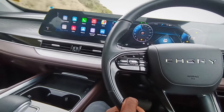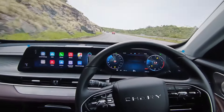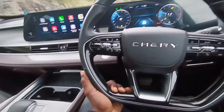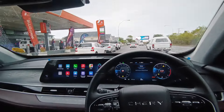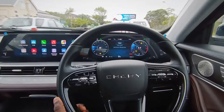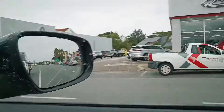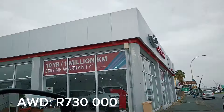Is this car available in diesel? No, it's petrol only for now — there's no diesel variation yet in this model. The base price for the Chery Tiggo 8 starts at R607,000, which is the base model with no sunroof and 16-inch alloys. The one we're reviewing is around R669,000, and the fully-specced all-wheel drive version is around R730,000.